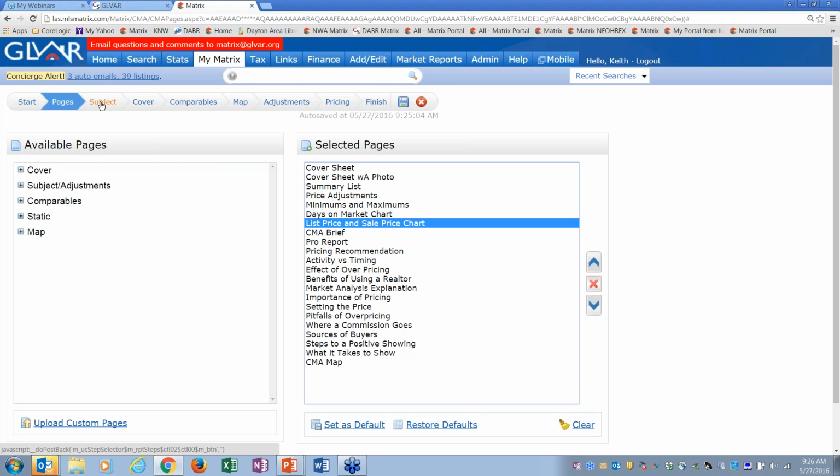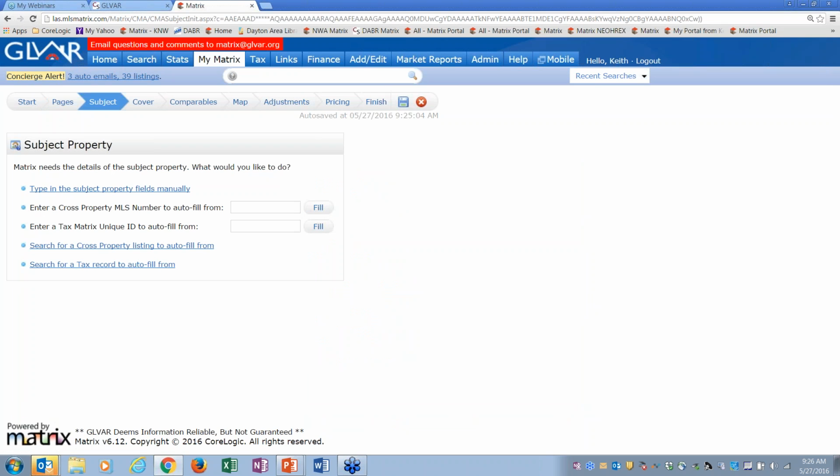After that, you go to the subject page. Now, the subject page, I think, is important to do. You want to fill out information about the subject property, including a picture, because this will show up when you get your side-by-side views inside the CMA. So I think you're going to want to have that so you can see their house and see the comps right next to each other side by side here. If you leave this blank, that first column will be blank also.